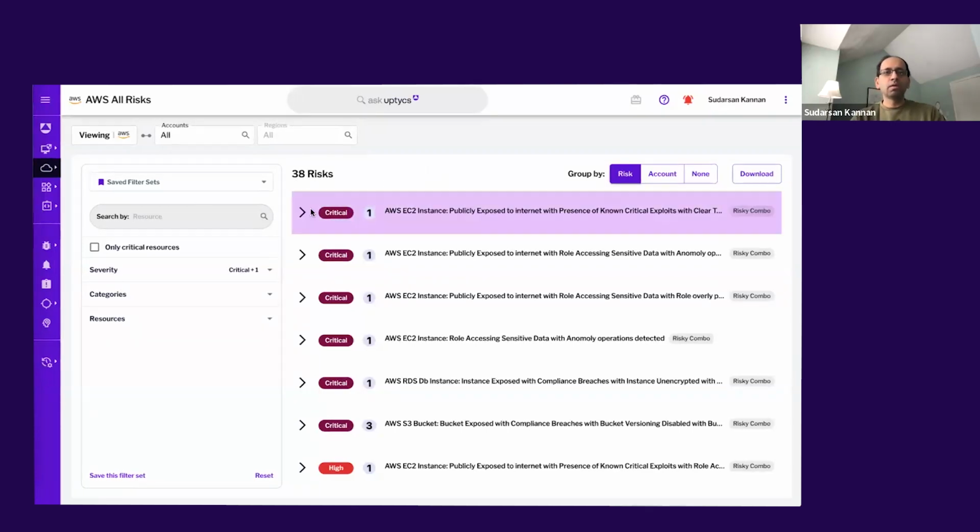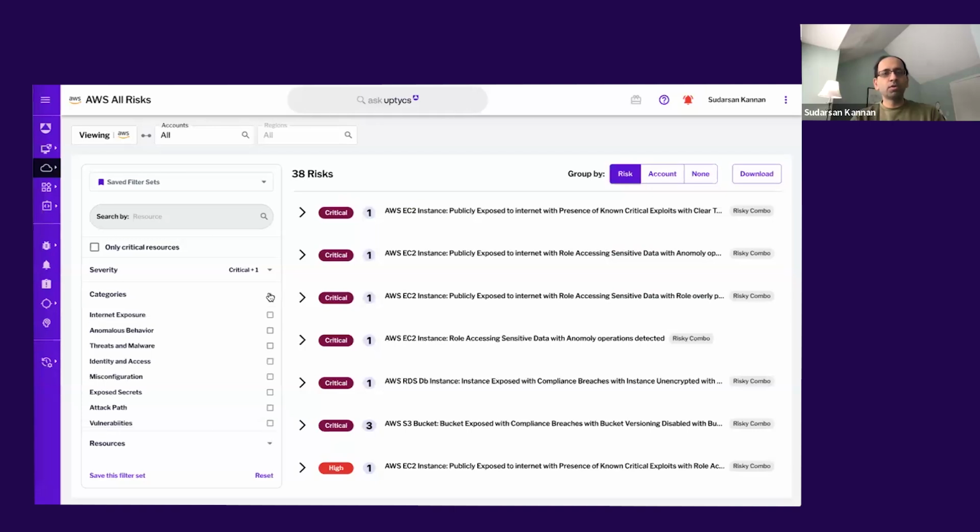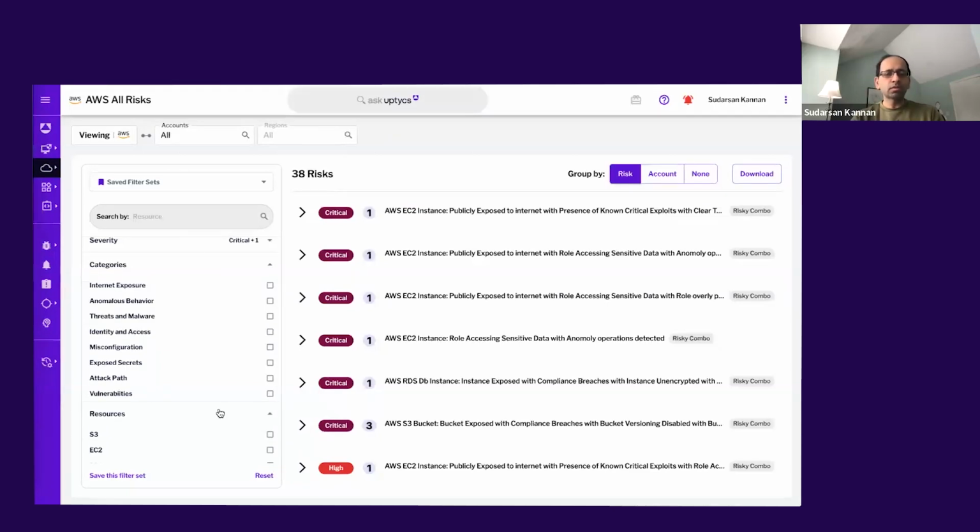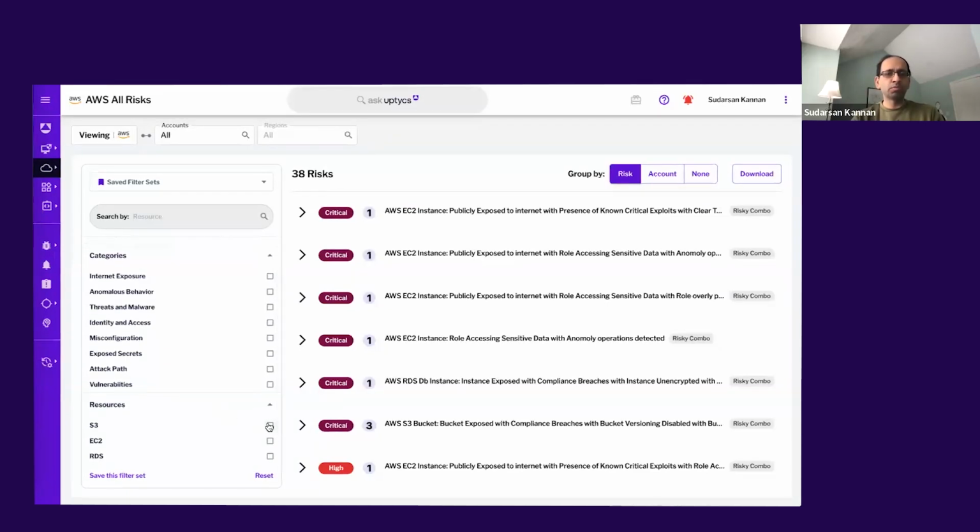So the risk can be, of course, we have different categories based on severity. It's critical or high or low or medium. And within the risk itself, what contributed to the risk, we can filter whether it's because of an exposure, whether it's because we found a threat, or whether there are some secrets in that, or there are different categories that actually contribute to a risk, or all of them can contribute to the risk, right? And also from a resourcing standpoint for AWS, you can filter based on I care only about data specific risks, or I care about compute risks, or I care about IAM risks. You can have those kind of categorization, and automatically this filter will be applied here for you.